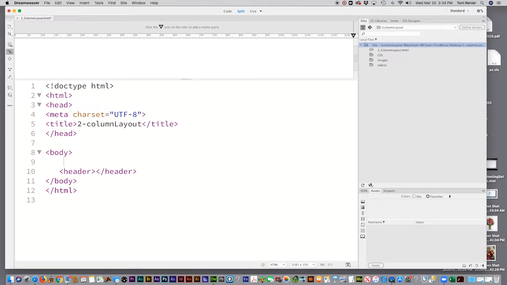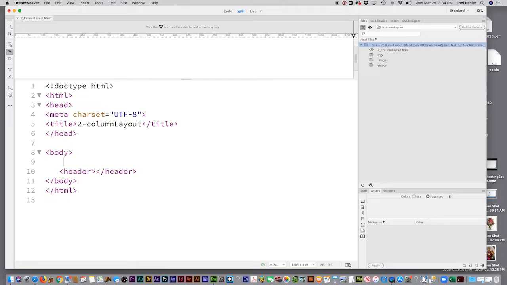Everybody has their own means of calling it something. But what it's going to be is a div tag. Div tags are just, you can envision it as like a box or a rectangle or something that encompasses a bunch of information.